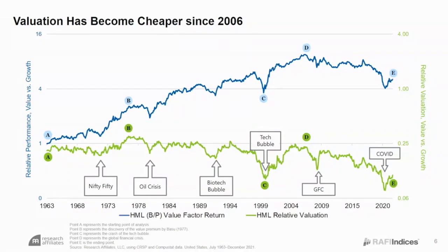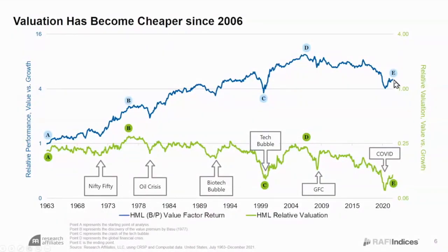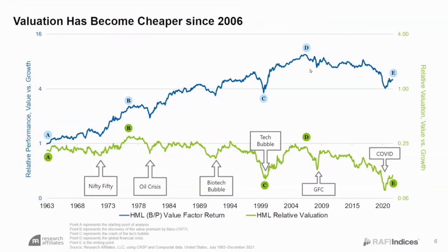This graph shows the performance of the classic Fama-French value factor. You take the 30% of the market that's most expensive — that's growth. You take the 30% that's cheapest on price-to-book value — that's value. You cap-weight those two portfolios and track the difference. The blue line against the left log scale shows value factor performance going back to 1963, finishing at a level of about five — meaning heirs of the value portfolio would have five times the wealth of the growth portfolio heirs. But if you stopped in 2007, you would have had ten times as much.